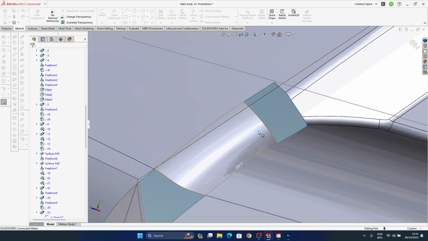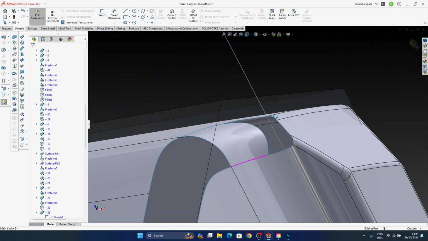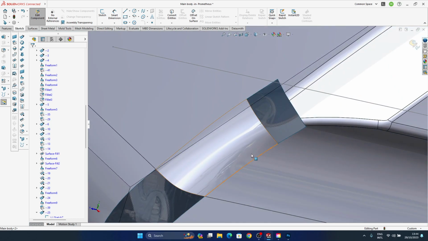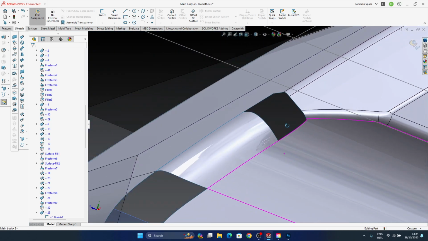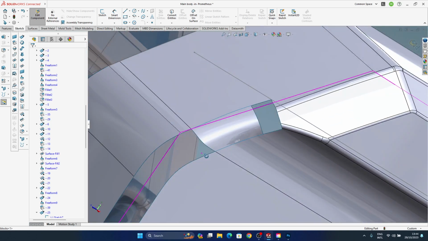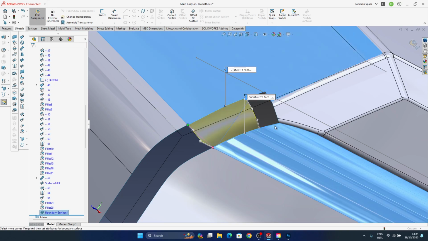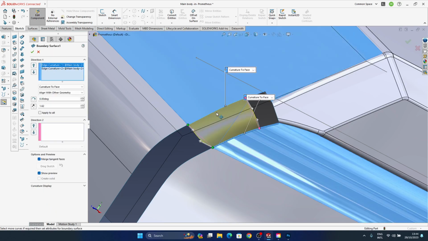So now when I am in this situation, even maybe lower than this, yeah, I think it should be lower. I can always transition these two fillets into the bigger fillet, but it's done manually.